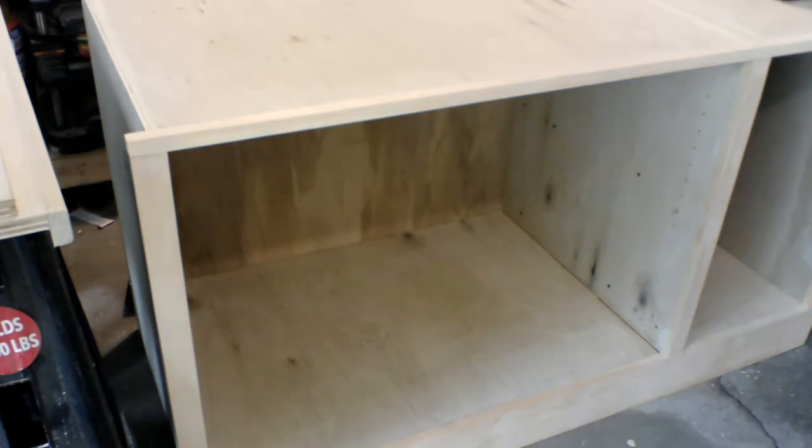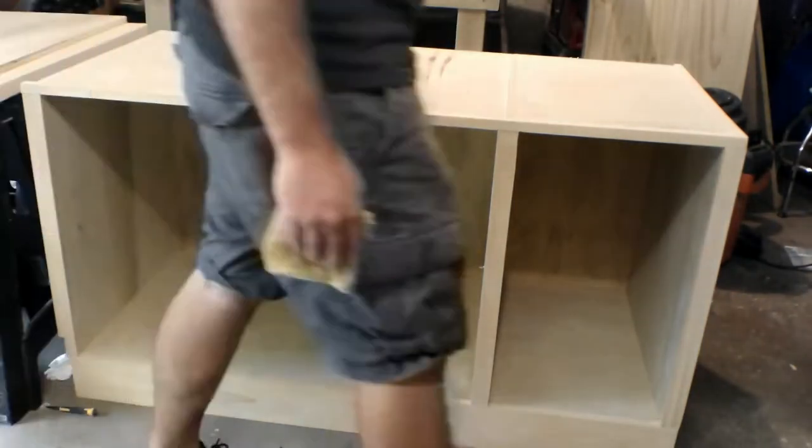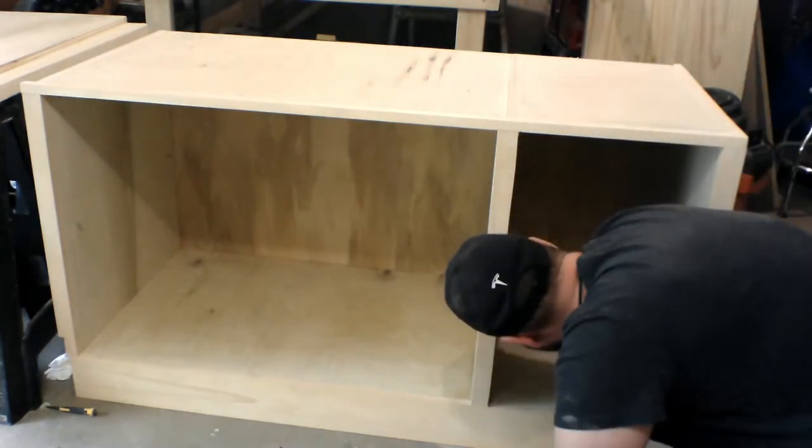And this is me just going through with the hand sander. Then I'm going to go through with the vacuum. The vacuum has a HEPA filter, and then the tack cloth. And I've noticed that I haven't really had any dust issues in my garage, which is nice.